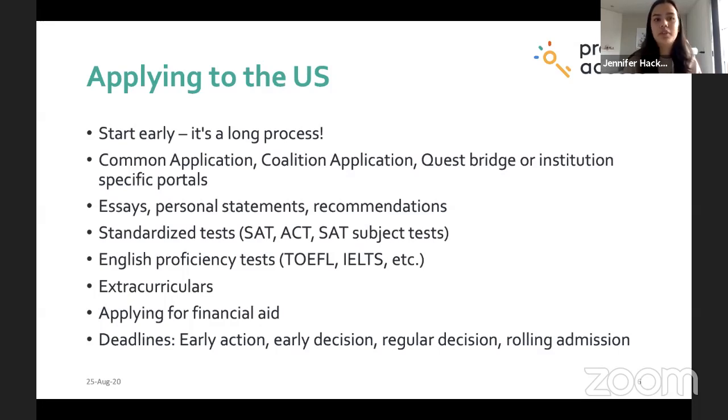But I would say if you're applying only to the US, maybe you would look at TOEFL, because that's accepted by most universities in the US. The prompts and the requirements of the TOEFL scores will also change every year. So you have to check with all of the institutions you're applying to which requirements they have for the TOEFL test. What I have noticed this year is that the most competitive applicants to the top tier universities in the US will require you to have a score of at least 100 on the internet-based TOEFL test.